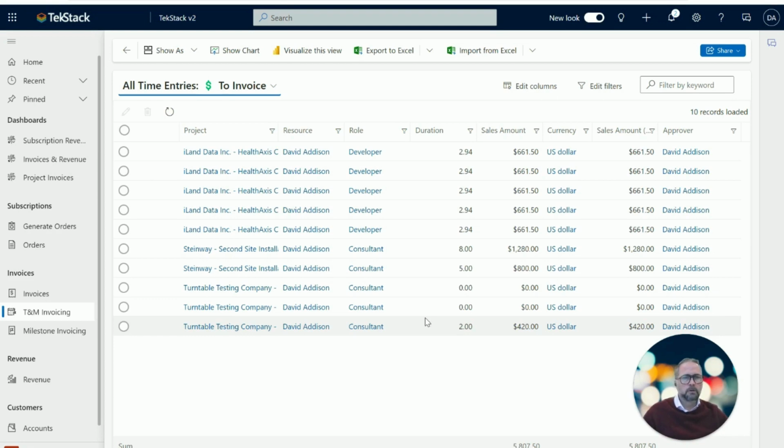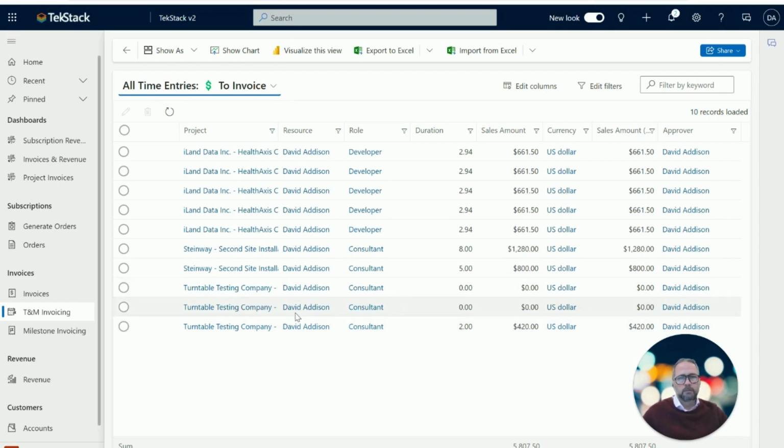Mark something as non-billable, or unmark something as non-billable, or, even though the project manager approved it, they could send this back to the resource to get revised, maybe a description's required, whatever. I'm going to skip all of that, and I'm just going to simply rubber stamp this transaction.